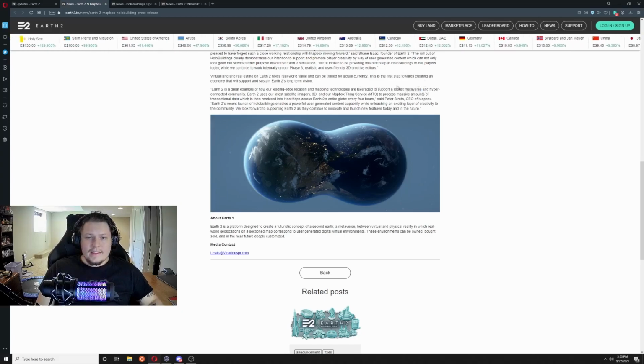Okay, this entire thing has been done before. Google Earth exists. The only thing that's unique about this, and it isn't even unique because other companies had done this before Earth 2, but the only thing that isn't already existing within the Mapbox technology is the idea that they can now buy and sell portions of that map.